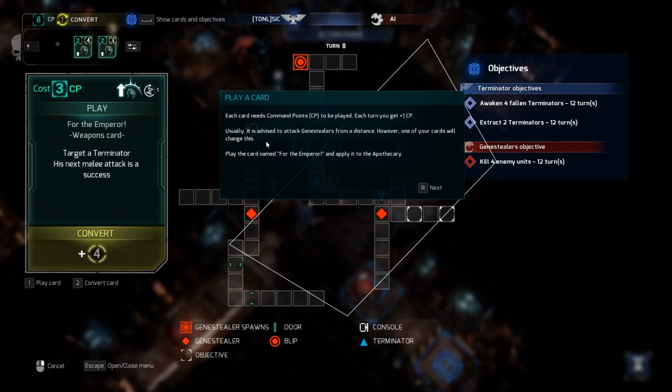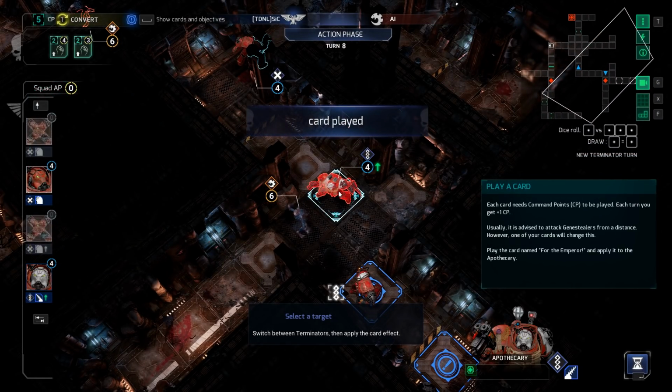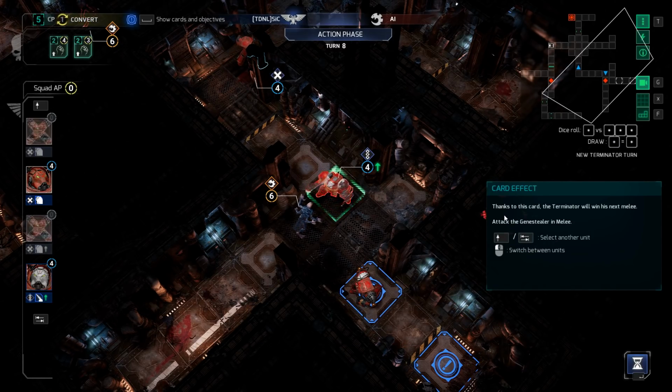Okay. Usually it is advised to attack gene stealers from a distance. However, one of your cards will change this. Play the card named for the Emperor and apply it to the Apothecary. Alright. Card played. Select the target, then apply the card effect. Okay. This guy. Thanks to this card, the Terminator will win his next melee. Attack the Gene Stealer in melee.